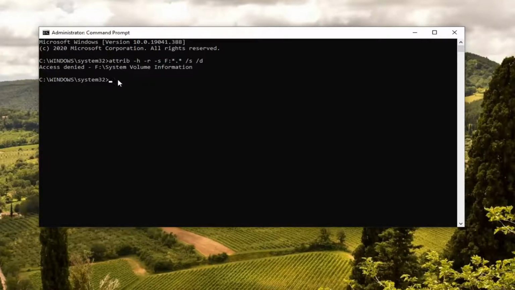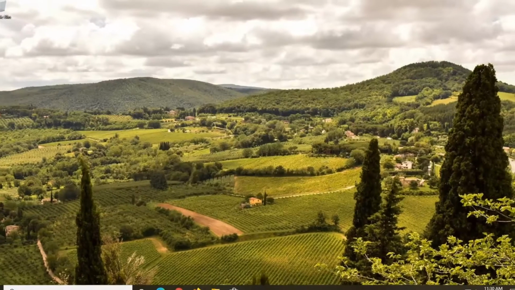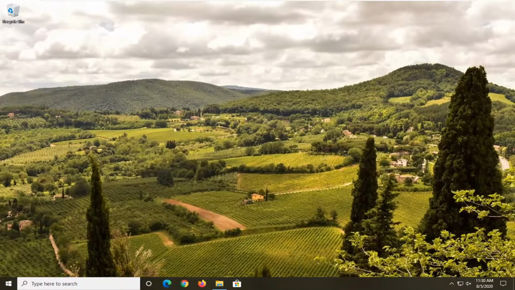In our case, I kind of cheated a little bit and used a system drive, and that's why it's showing that access is denied. But if you had a legitimate flash drive, an actual true flash drive and not just some partition on your computer, then it would work successfully. So it's a pretty straightforward process here, guys. Once you're done with that, close out of here, restart your computer, and that should be about it.